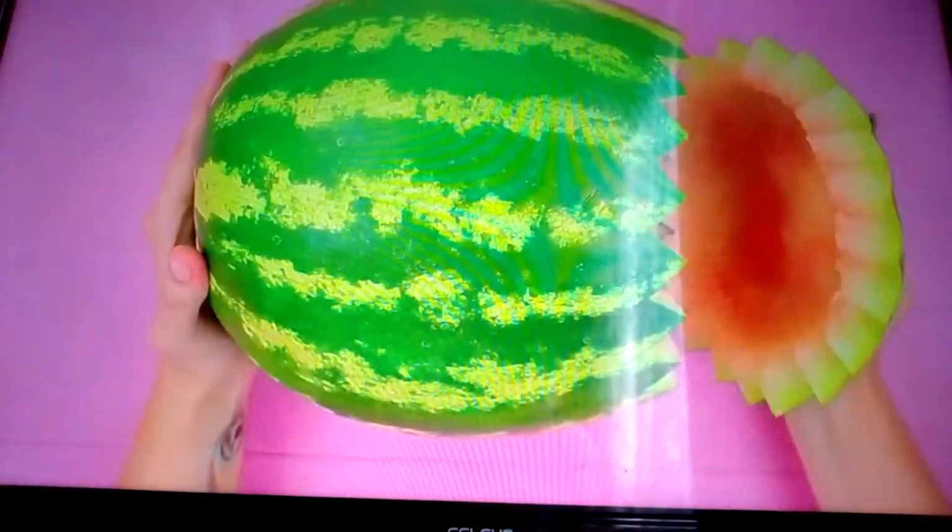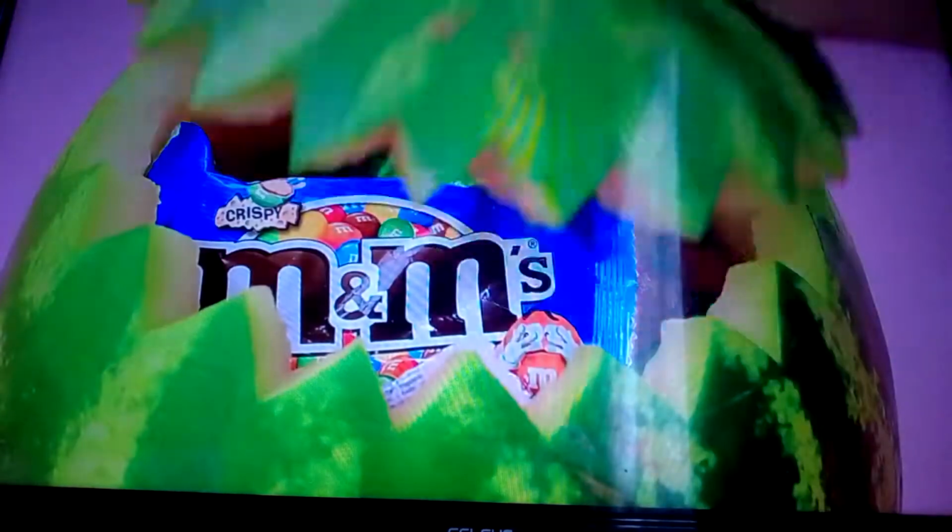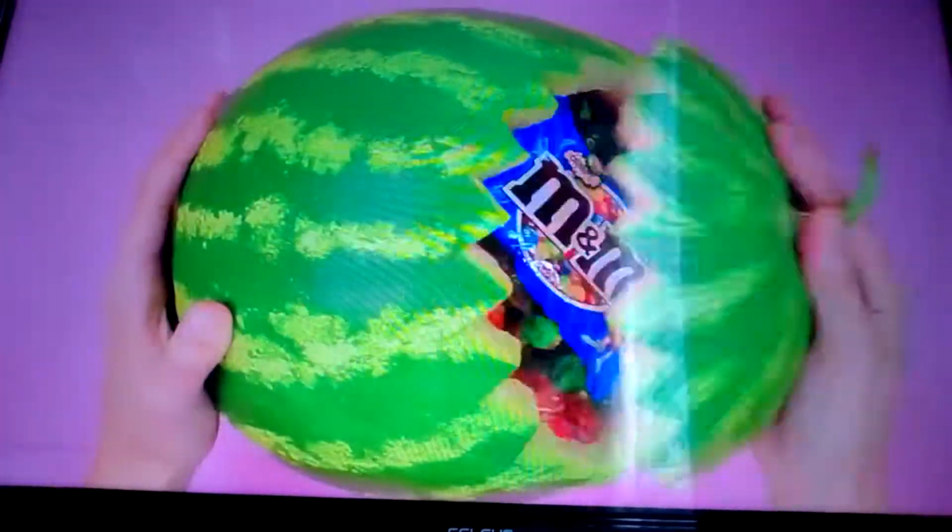Clean a big watermelon. Make sure to tap it on the cutting board. Rind in a zigzag. Pour candy inside and close the watermelon. Make sure you drop like half of the candy out.